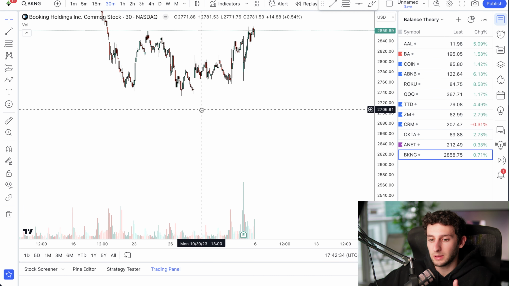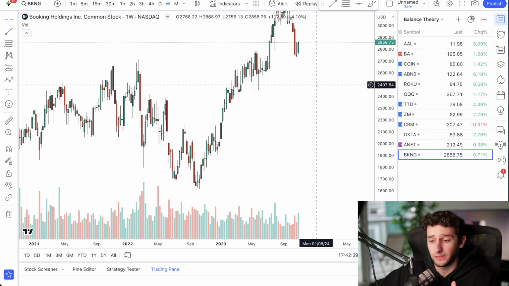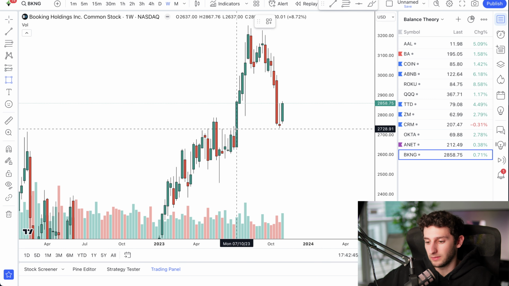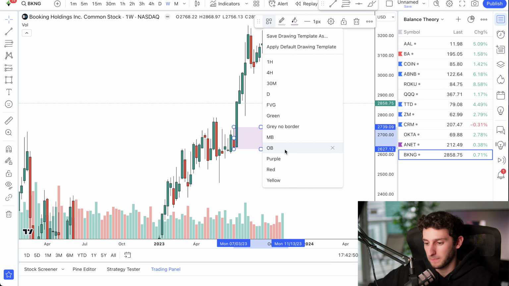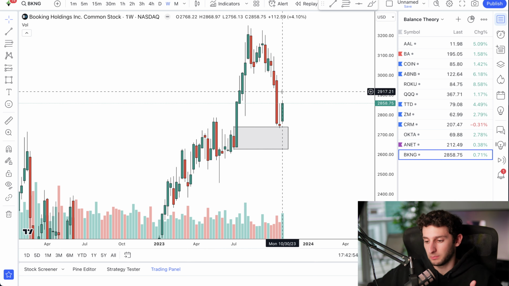So, same exact thing, BKNG. Let's take a look at the weekly chart here. A lot of things to look at, okay? BKNG. Nice move higher, beautiful move lower. Where are we going into? Weekly demand, just like this. Beautiful weekly demand zone, okay? So we show that and we say on a higher time frame, we're going to be bullish, right? We're expecting price to move higher.